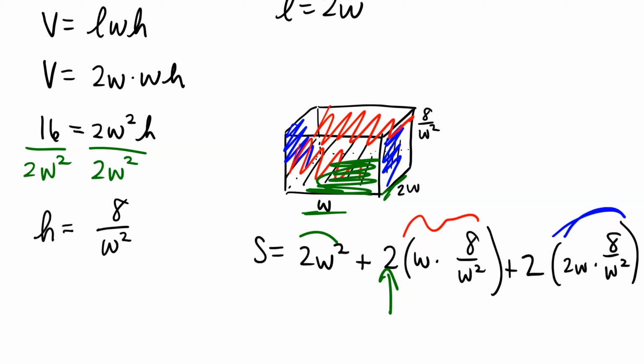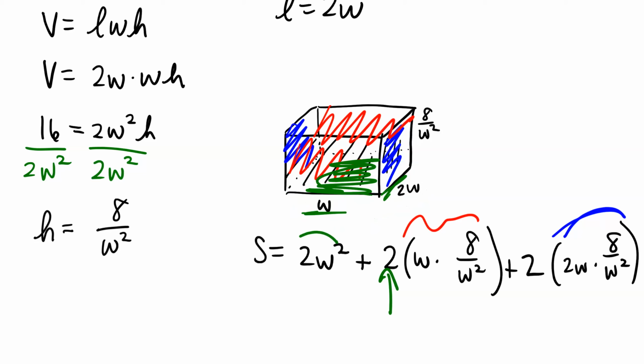It says the top is open. So length times width. Length and width are always your bottom, and height always goes up. I could have swapped where these two were located. I could put 2W right here, and I could put the W there, but height has to be going up. It'd be the exact same thing.